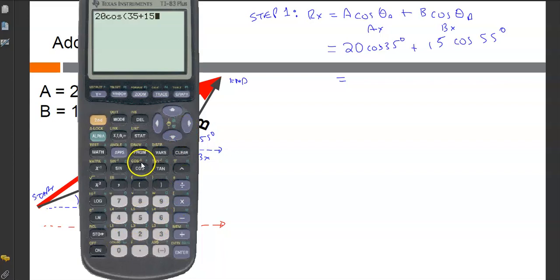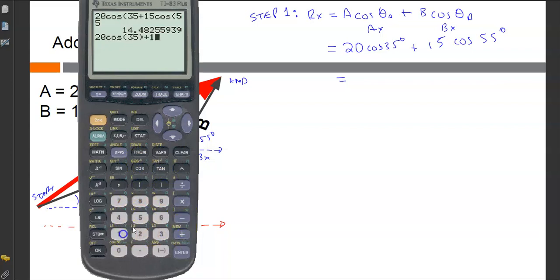Check what happens. This is not quite right. See how it's taking the cosine of 35 and that parenthesis got opened? It's still taking the cosine of all of that. So be real careful. That is a number, it's not the right number. What you need to do is 20 cosine 35 and close the parenthesis. You're done taking that first cosine, so close it off.